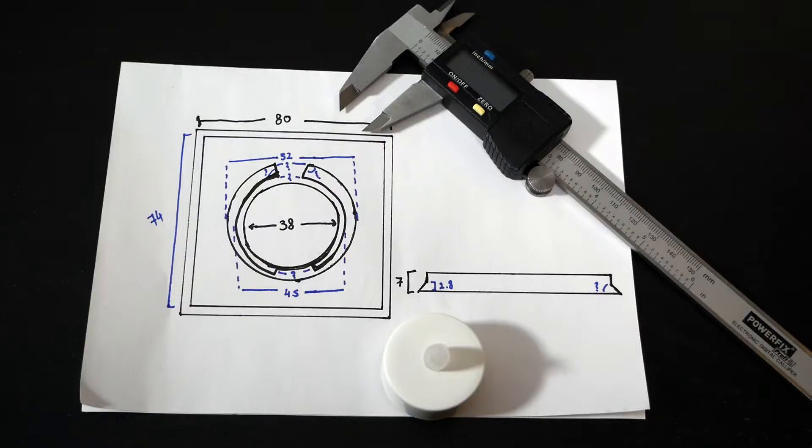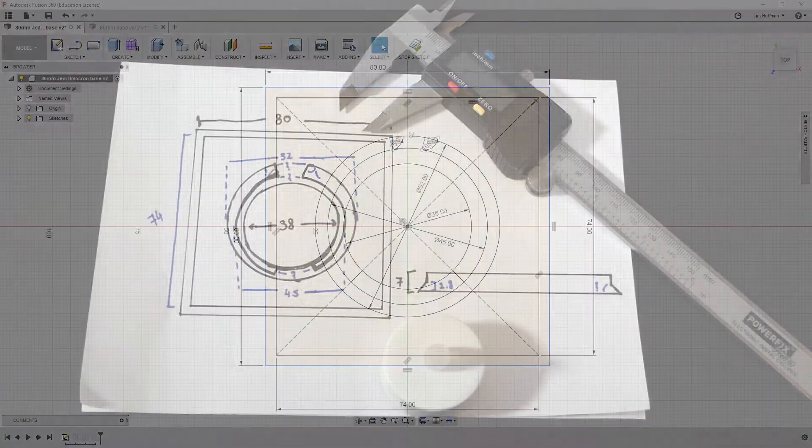Now, as Angus Over and Maker's Muse is always saying, it's better to start your design on paper and only then go into the CAD software. So what I did was take a few measurements with my calipers, and I ended up with a sketch. And this sketch I translated into Fusion 360, and it looks like this.